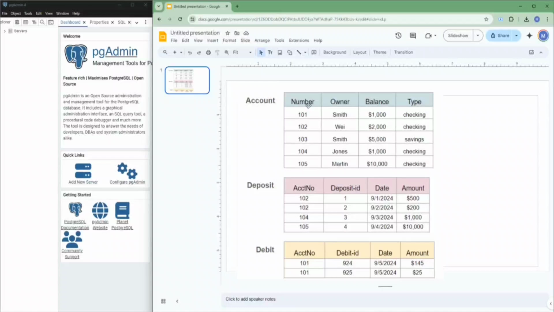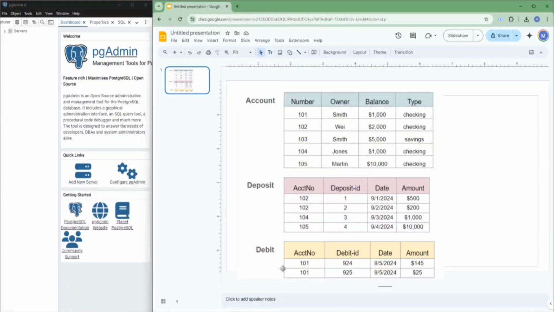In the accounts table, just as we discussed the last time, I'm sure you can guess what the key column is. The primary key column will be the account number. For the deposits table, what would be a key? I wouldn't say account number because it appears multiple times. So I think for this table we either have a composite key where we combine two columns, or we just create an extra column here. Maybe call it row ID or deposit row ID, and it will go from 1 to 3 all the way down. How about for the debit table?